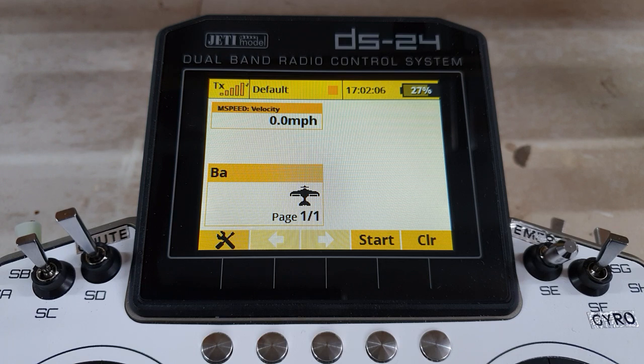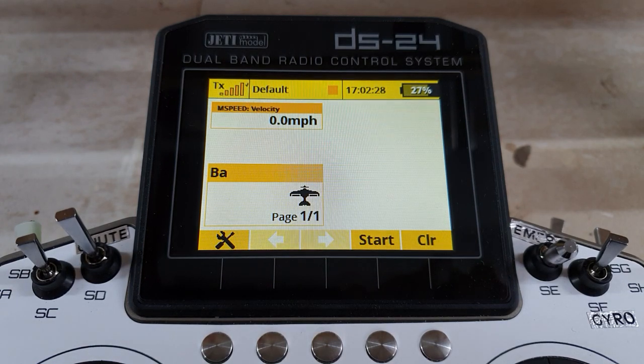For example, when you're coming into land, helping you fly at a particular approach speed, or a little range of approach speed anyway, and warning you from the audio tones if you're starting to get too slow or starting to get too fast. And I've rigged up a little way of simulating the airspeed over the MSpeed sensor.